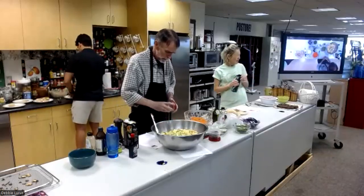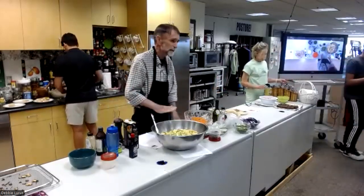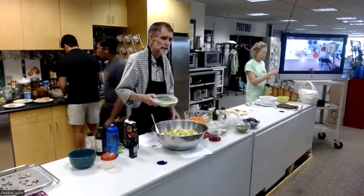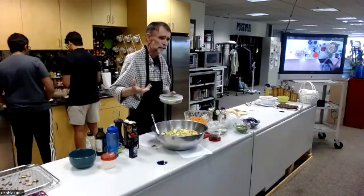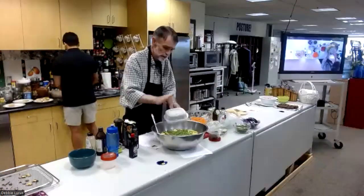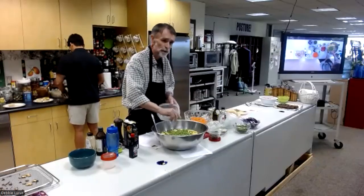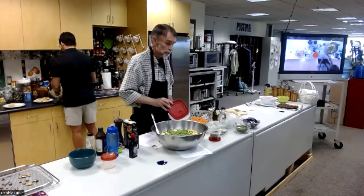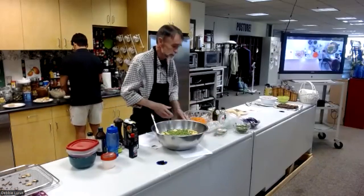Now, unlike the recipe, I like potato salad that's a salad, so I throw in peas because there's a textural thing. It's kind of neutral in flavor, but it has a fresh vegetable flavor to it. And again, it's the green color. This is a cup of peas. You would do half a cup according to the recipe. Does it matter if it's frozen or canned? These were frozen.